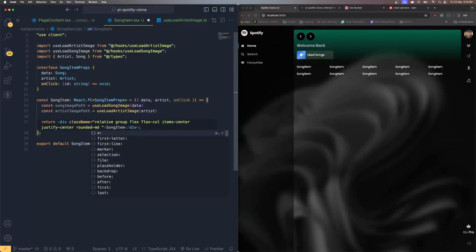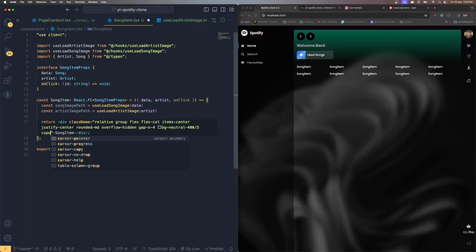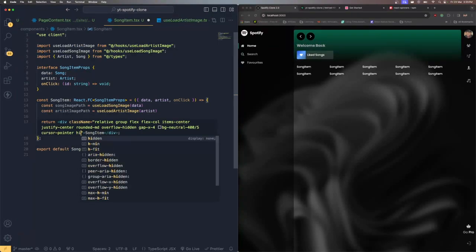Rounded medium. Then overflow, it's going to be hidden, and gap x, it's going to be 4, and bg, it's going to be neutral 400, and divided by 5.